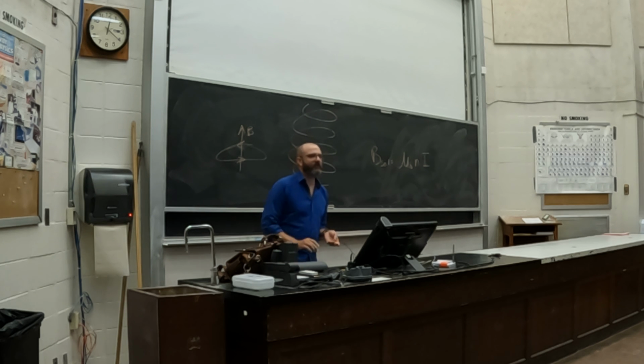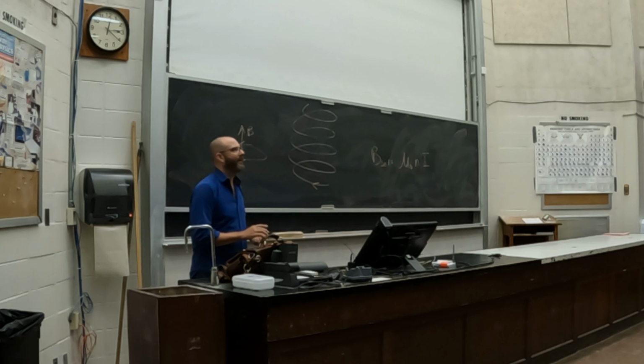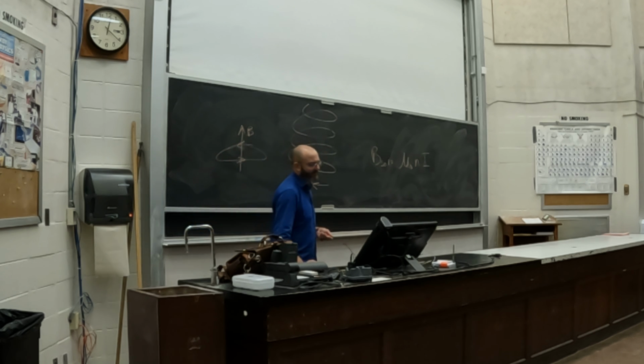Your book also goes into toroids, which I am absolutely not going to go into. A toroid is sort of a solenoid put on its side. You can read that section if you want to, but we're not going to do anything with it. If you have any fusion research in your future, they use toroids a lot to contain fusion plasmas. That's as much as we're going to do with it. Any questions?